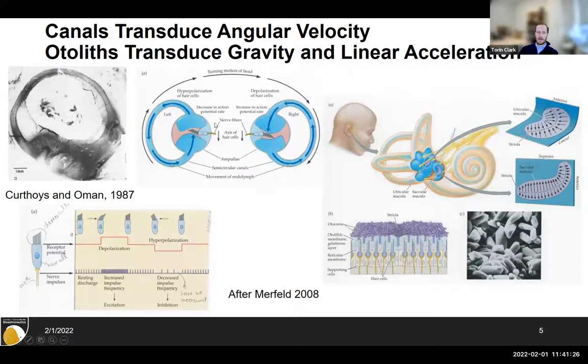Here's how the semicircular canals work at a high level. When I rotate my head, the fluid inside — called the endolymph — has rotational inertia, so it wants to stay still in inertial space, meaning it rotates in the opposite direction relative to your head. When thrown around the circle, it pushes on a structure called the cupula. The cupula deflects, hair cells stick up into it and get deflected, which affects the firing rate of vestibular afferent neurons — normally just under 100 spikes per second — telling your brain how fast and in what direction your head is rotating.